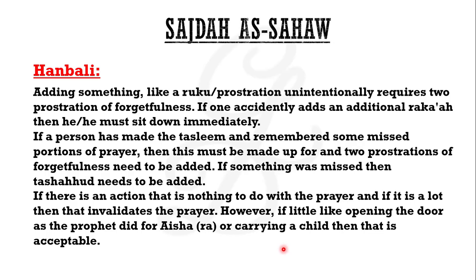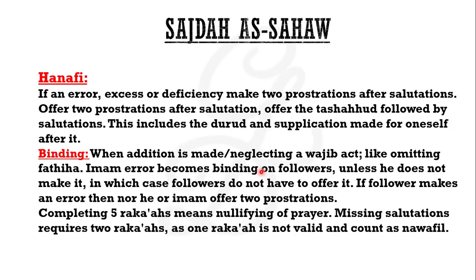Just like Maliki, Imam Ibn Hanbal says, you should repeat the tahashhud once you've offered the 2 prostrations. So you've done your salah, you do your 2 prostrations, and you have to repeat the tahashhud.